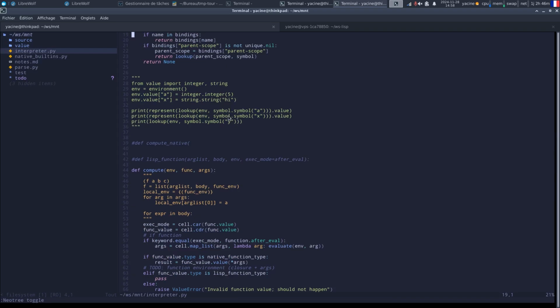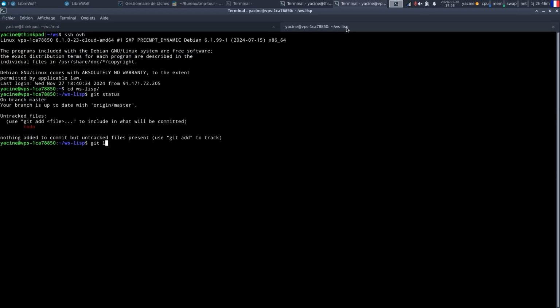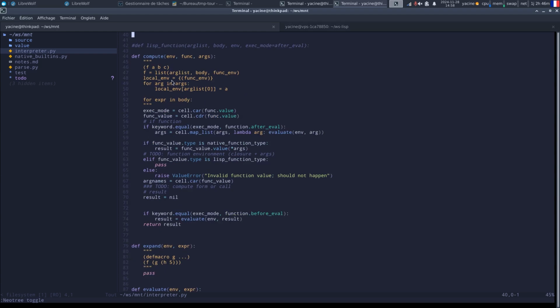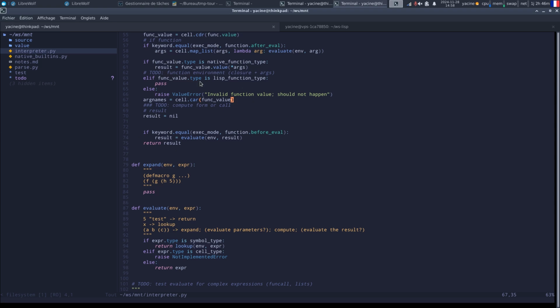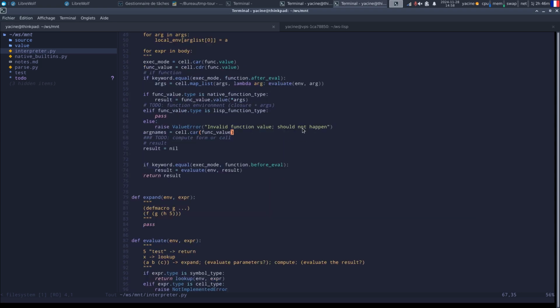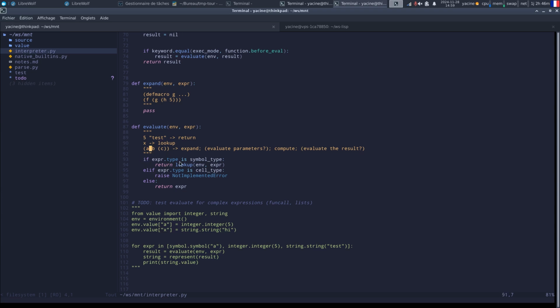So we stopped at the interpreter, where we started implementing the compute function to evaluate Lisp defined or Python defined functions. We also did the eval function for the simple data types and symbols.